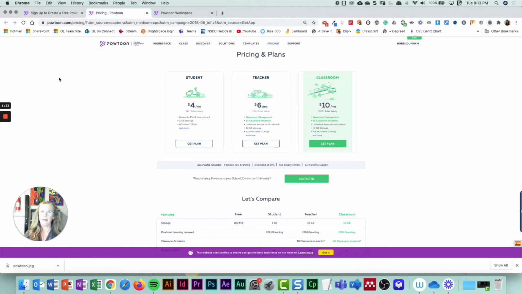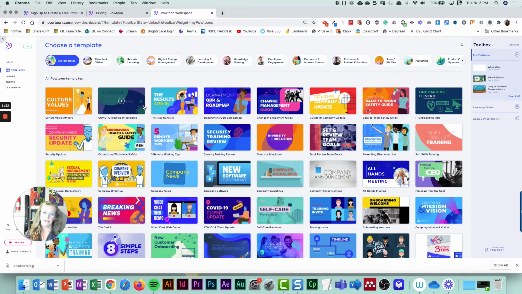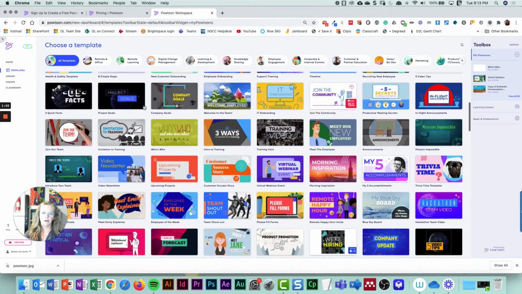After you get an account, you'll have this place called a workspace. And there's all sorts of instruction tutorial videos and all sorts of great stuff like that. So there's lots of learning opportunities to get you going when you want to get more deeply into creating these animations. But to start off with, on the left-hand side of the screen, you'll see there's templates. And oh my gosh, there's so many templates. They go on and on and on.